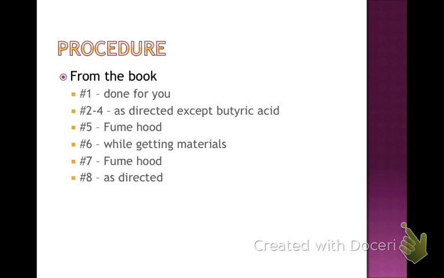Forgot to say this: step 5 is in your fume hood, so you'll need to bring up your test tubes. You can add your butyric acid at that time. You're adding in sulfuric acid as well, so you just need those 3 test tubes and everything else should be in there already. Step 6, you should already have done. That's cutting your pipette, so bring that with you when you come to the fume hood as well. And step 7 is also in the fume hood. That's when you're boiling it.